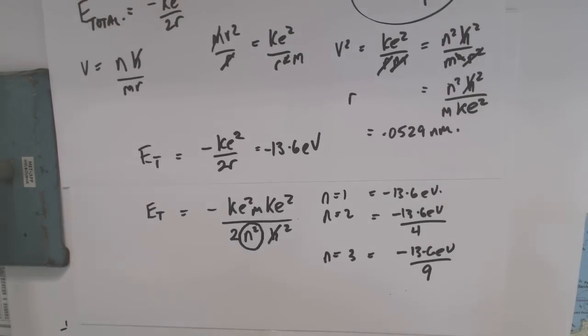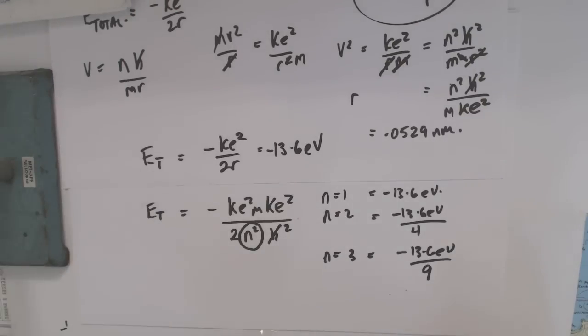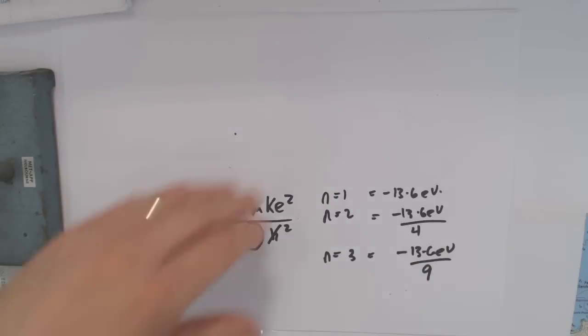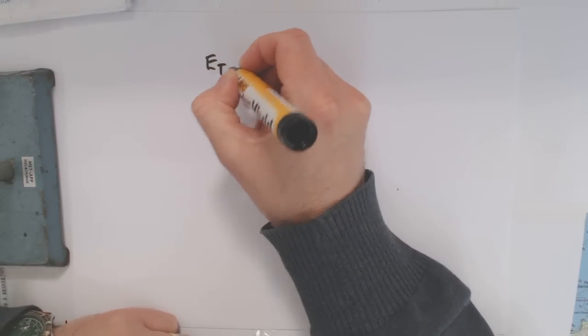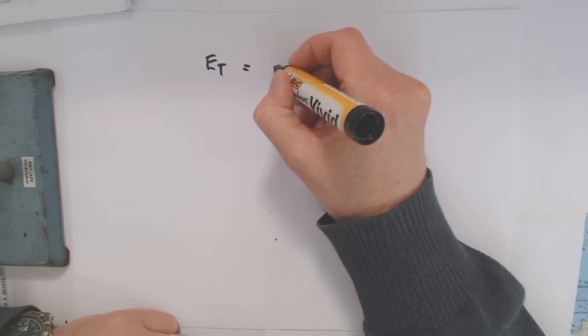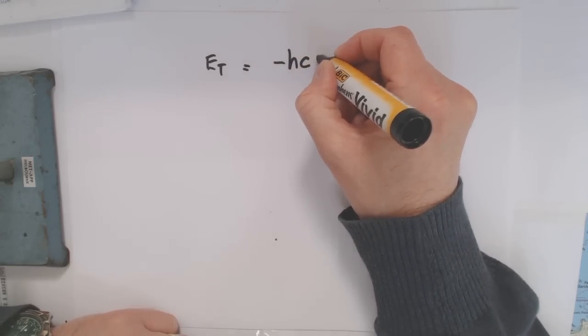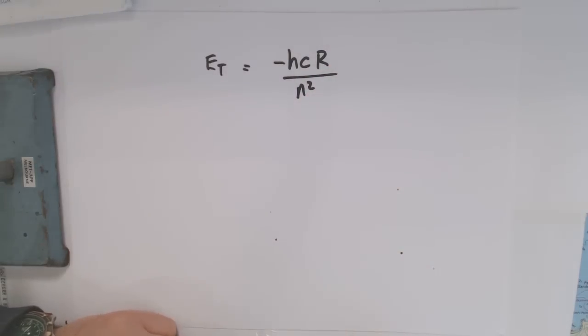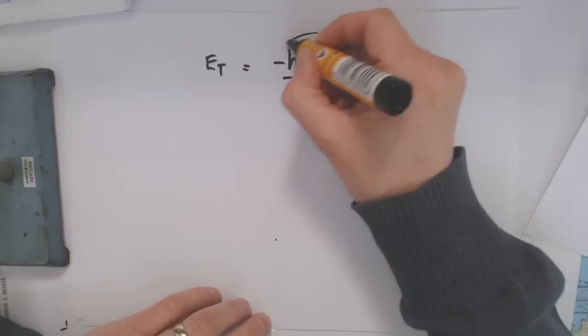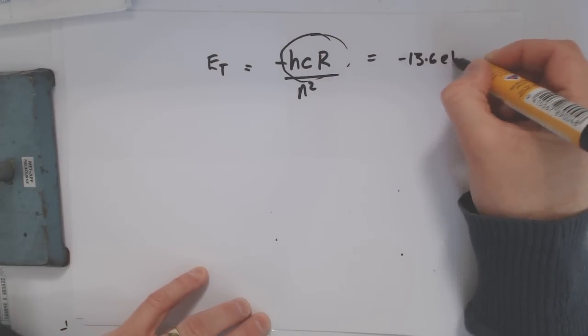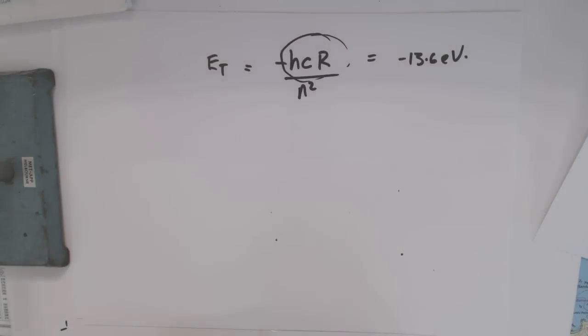What you won't necessarily see are formulas like that in your homework or your notes, because they go back to Rydberg's constant, and that's the one you'll see. So we can get an E total that is equal to minus hcR, big R, that's Rydberg's constant, all over n squared. So basically that must be equal to minus 13.6 electron volts. But when you do it like that, and just use Rydberg's constant that he worked out just by trial and error, it's pretty meaningless physics. We showed how we got it, by using Bohr's principle of quantization of angular momentum and simple mechanics. All right, so that was a pretty cool thing to do.